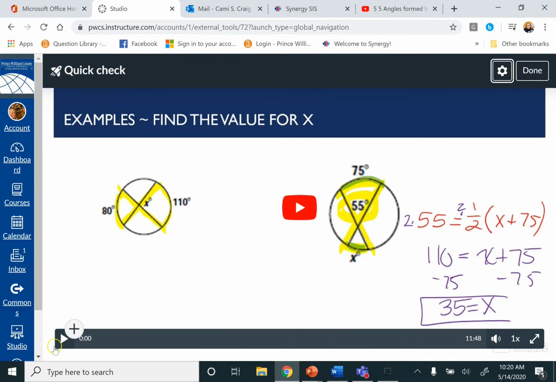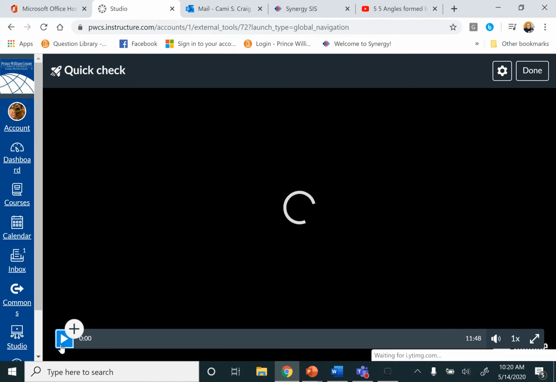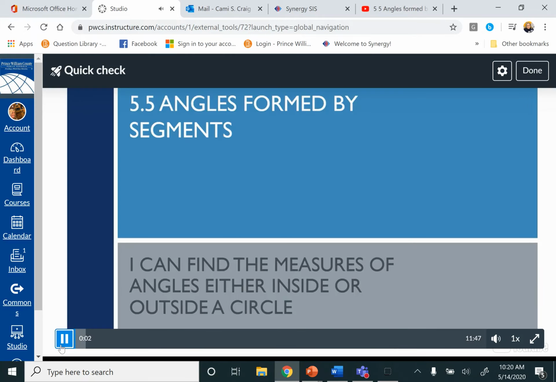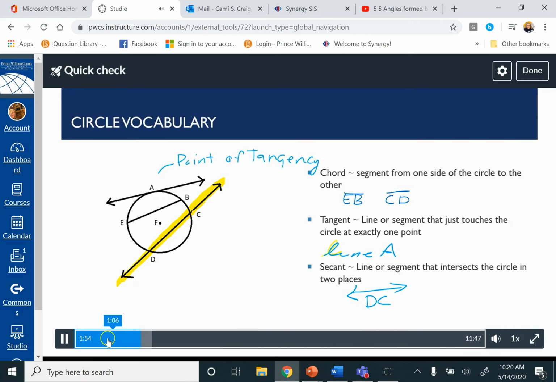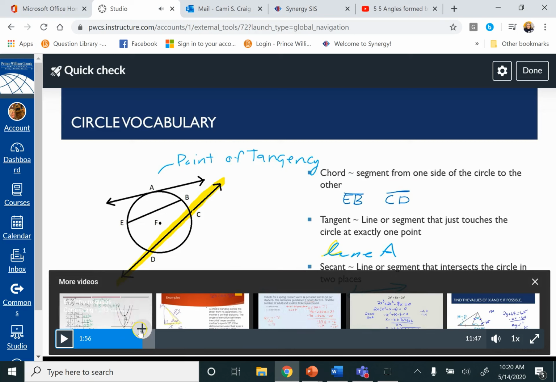You can do this one of two ways. I can play the video, or I can fast forward it, and I can pick where I want to put in a quiz.